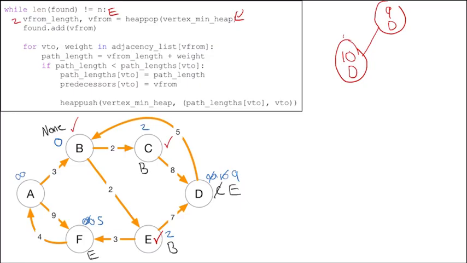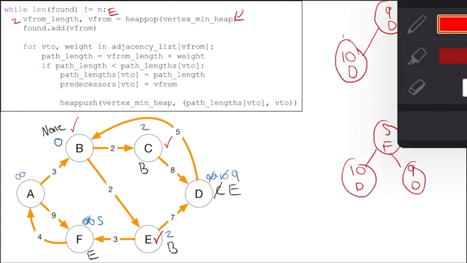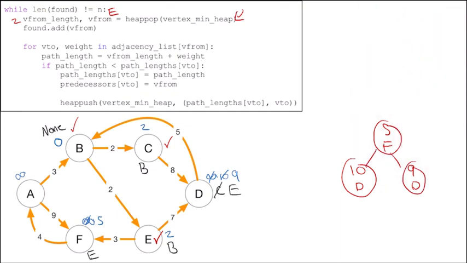Now we have to add that to the heap. So we always add it at the final spot in the heap, which means I'll put a key value of 5 here. That's the path length. And the vertex itself is F. But that's a heap violation, so I'll need to swap those 2 nodes, which means my resulting heap, I'll just draw this down below so I don't get confused, is now this. So that's our new heap, and we can trash the one above.